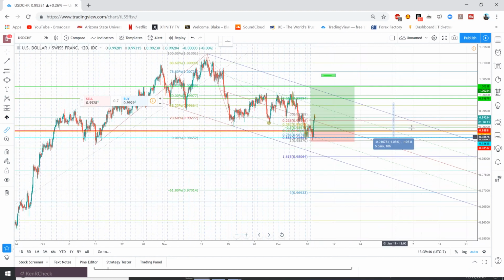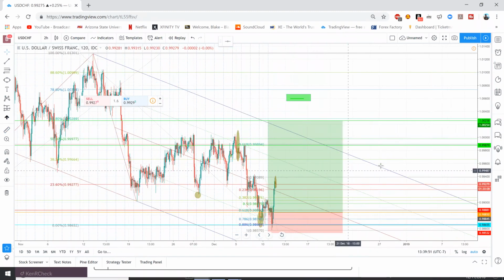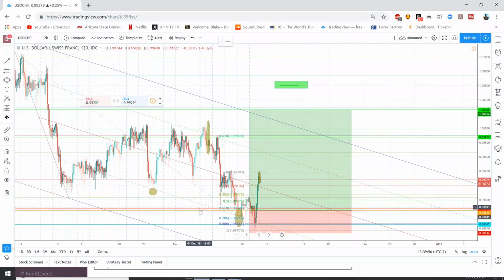And if it does that, then if you took a trade yesterday, you'd be fine anyways because you have a stop profit. So you shouldn't care. But if it doesn't, then we have take profit 1, which is now a lot shorter than where it was. Now take profit 1 is only 103 pips away, whereas our original take profit 1 was 140.